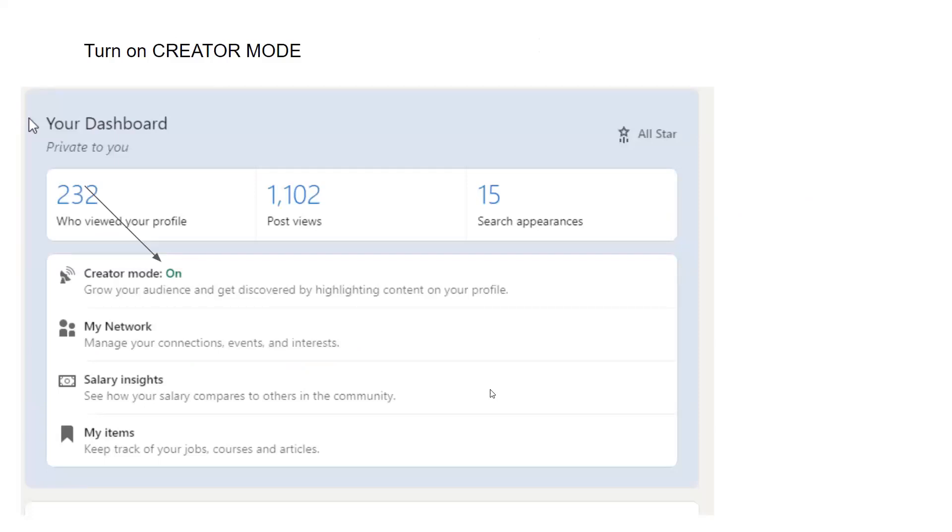This is critically important — really, really, really important. You have to turn on creator mode. Most people ignore this; they don't know what it is, but it is super, super important. It's just a toggle switch. I have turned it on. Austin's going to tell you why. You have to be in creator mode.